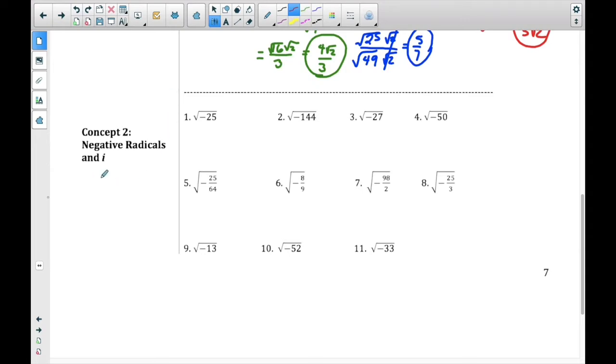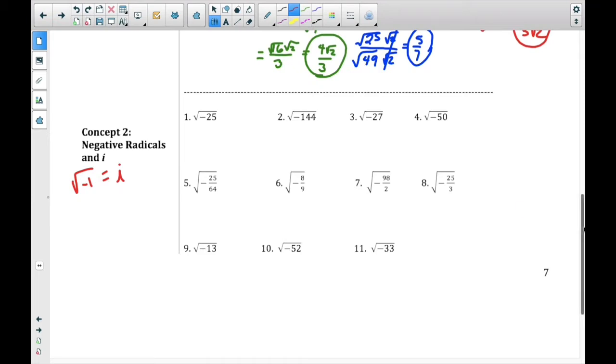So let's talk about i a little bit. The square root of negative 1. Again, you've been told there is no such thing. There is. It's an imaginary number. The number is i. I write my i's kind of like that, where it's a cursive lowercase i. In a book, you will see it like an italic lowercase i. But when you see my little curvy like that, that means it's an i. If you just want to make yours a normal straight i, that's fine. But the square root of negative 1 is i.